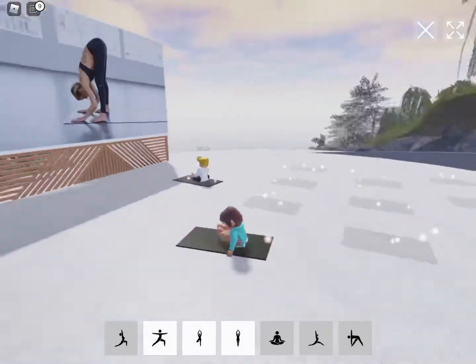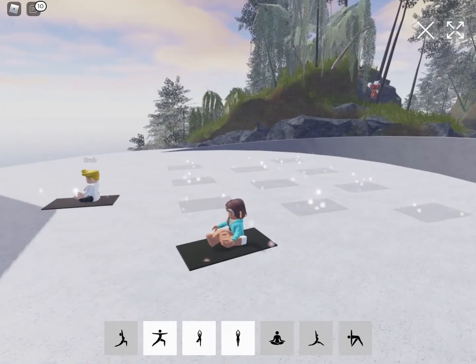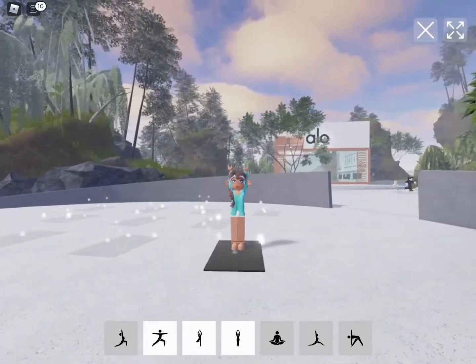Straighten your legs and fold forward. Let's step your left foot back. Lower your left knee to the mat, lizard lunge. I want you to work on easing your way down to your forearms if that's possible for you. And then again, we're going to find a little bit of movement here.